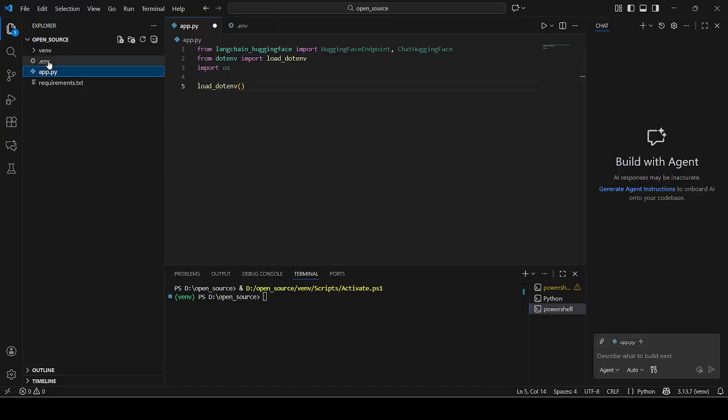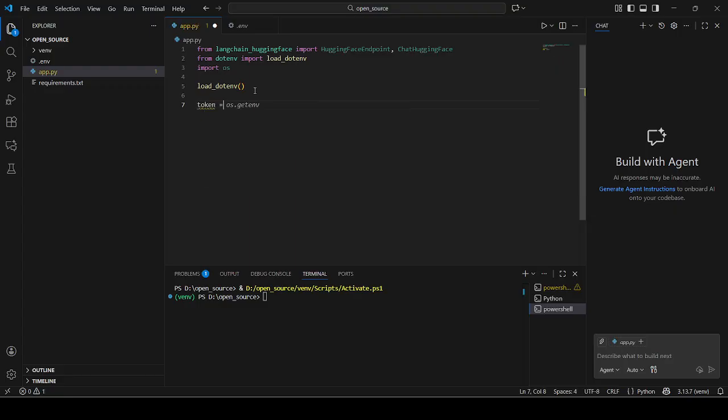You have to paste it in the .env file, and you don't push your .env file to GitHub. You push only the app.py file. That's why we keep the secret key in another file and we use the load_dotenv function over here.